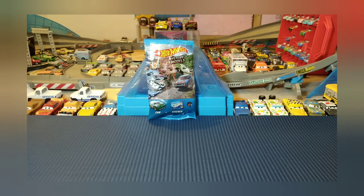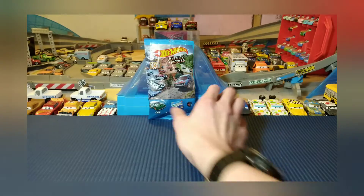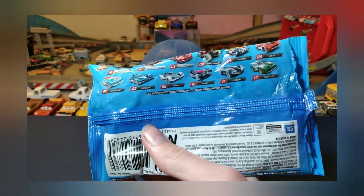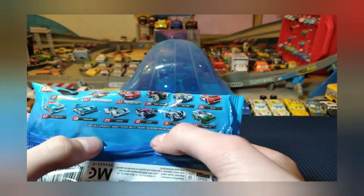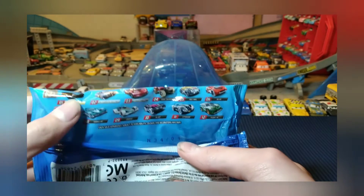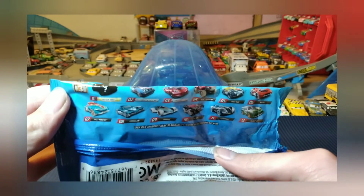Hello guys, this is Ram Walker and today we are going to be viewing a mystery model's bed. This is from series 3. And the way that you guys will be able to figure out which ones these are, is if you look right there — the number matches with the car.